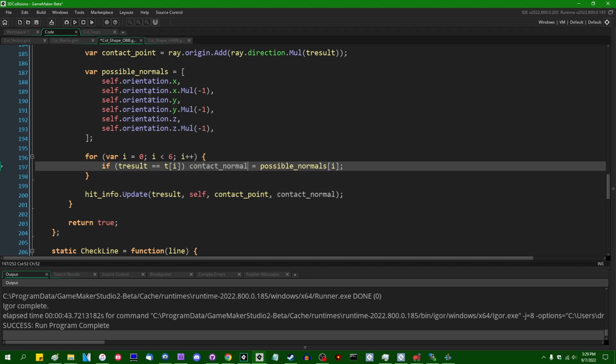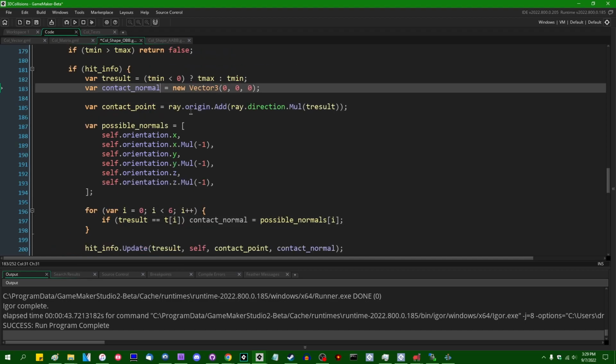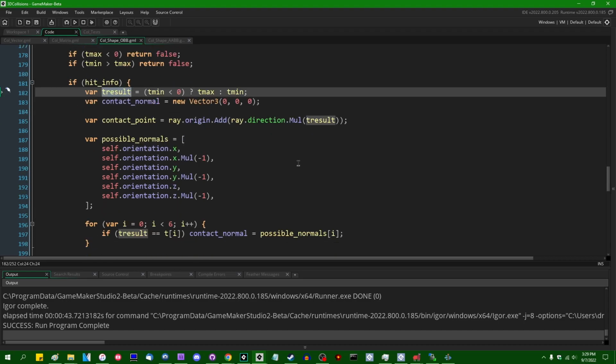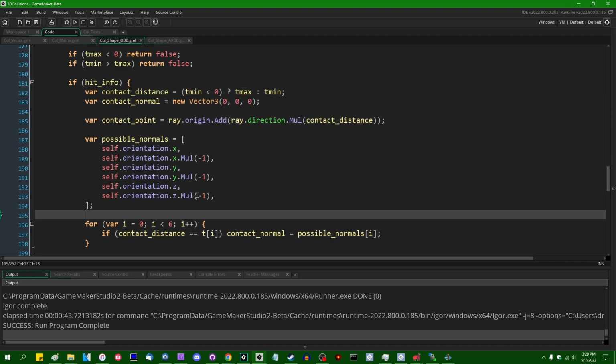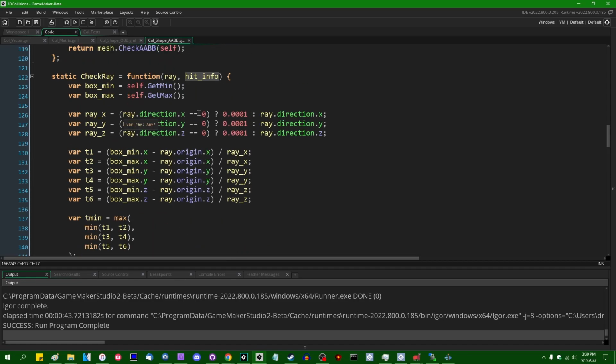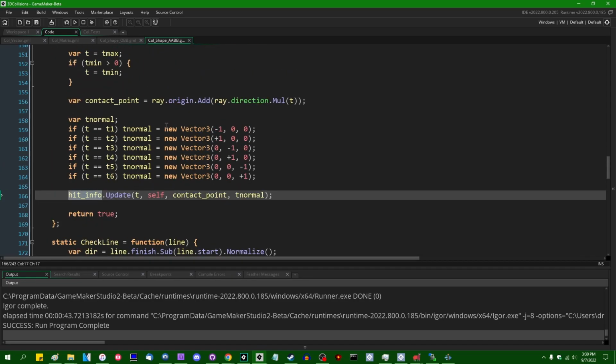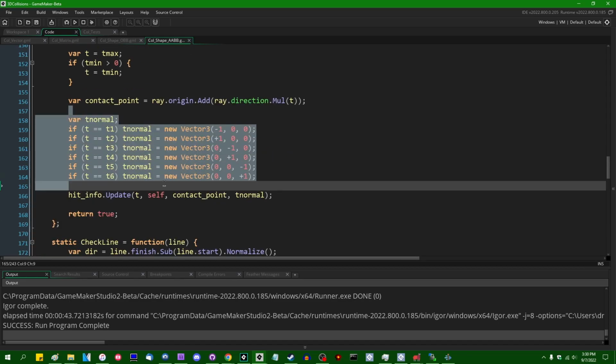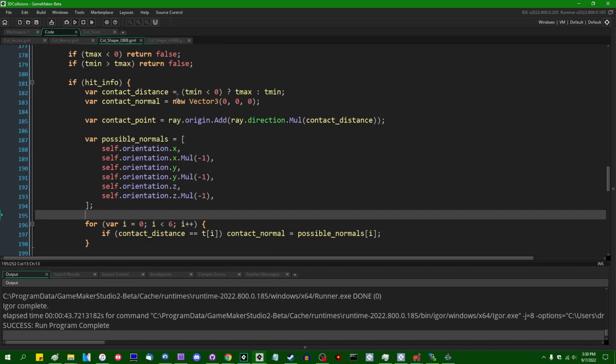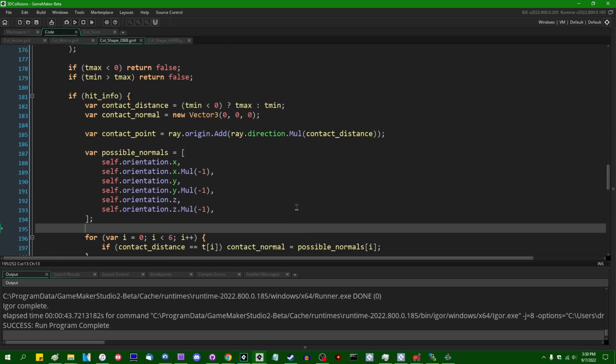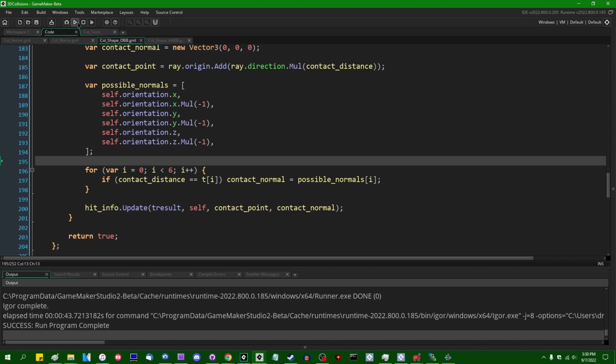Most of this is just copied from my old code, and I can call this contact distance or something too. It's probably more helpful to do that. Most of this is just an updated version of the abs check ray method. Once again, you can see a lot of similarities here, although I am not using a for loop, which would have made my life a little nicer. Which was in turn mostly just borrowed from Game Physics Cookbook, and that used some less than helpful names for some of these variables. But that is a raycast into an OBB.